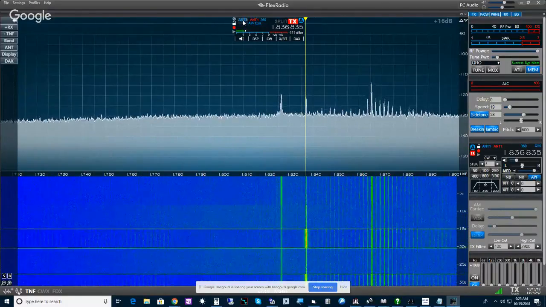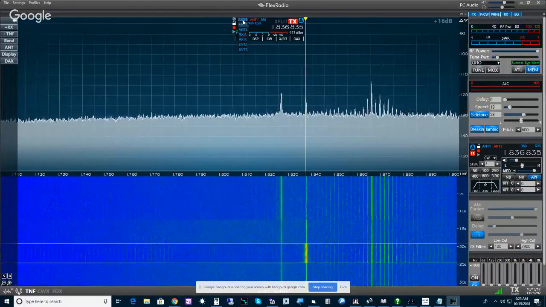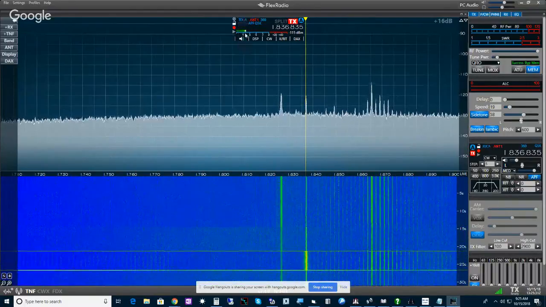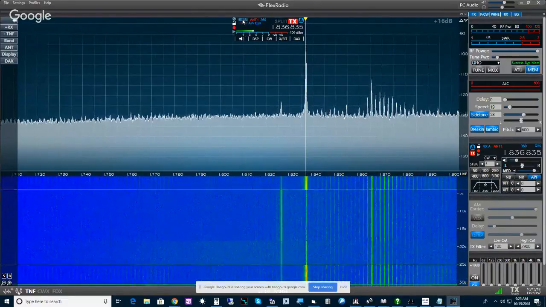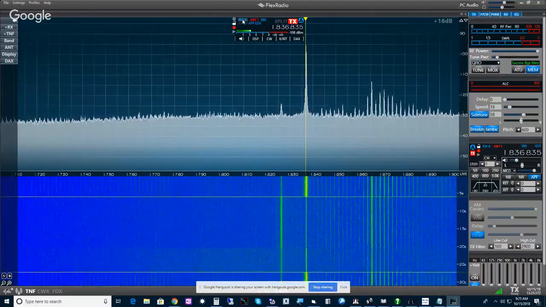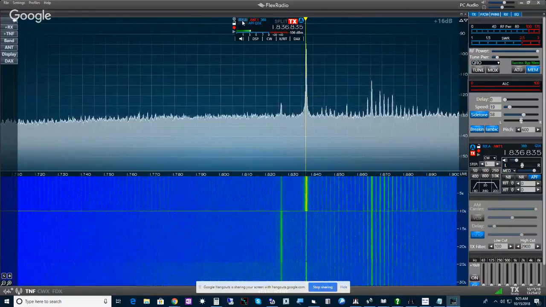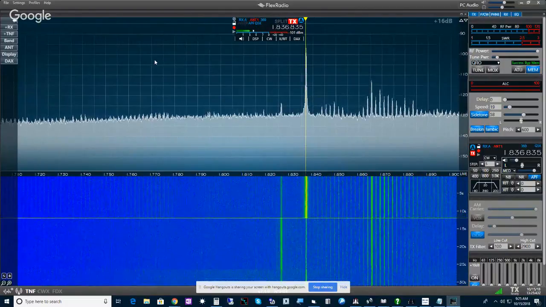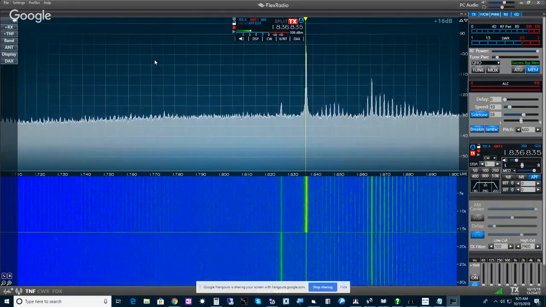So something's changing here when I'm changing antenna inputs. I can make that come back again by going to A, and that goes right back up to a very strong signal again. So I just want to bring this to your attention. It looks like it's being generated internal to the radio. Somehow it's getting that signal. I don't know where this is coming from.